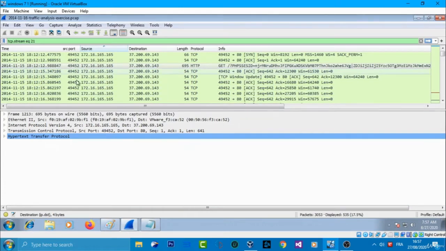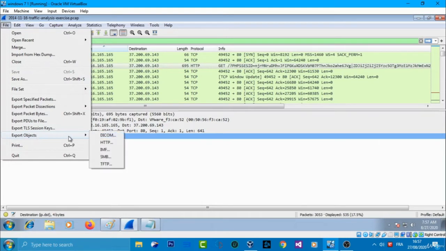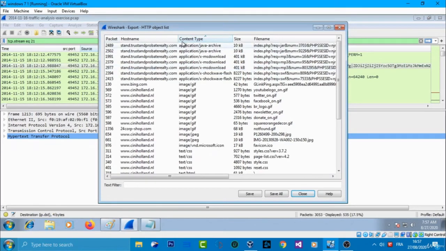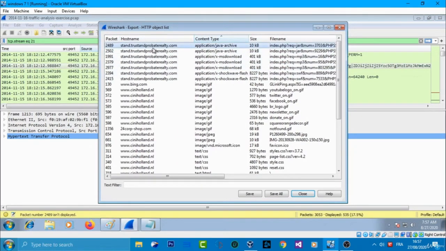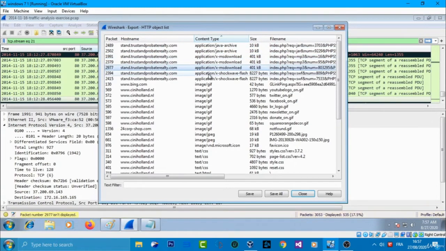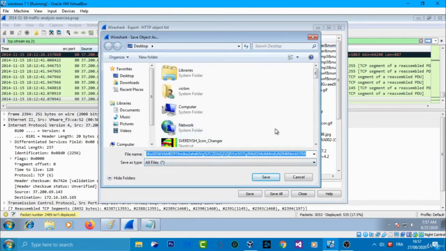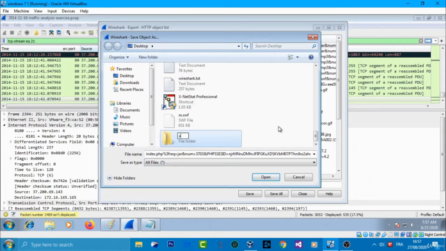To make it easy, you can export the HTTP objects by clicking File, then Export Objects, and selecting HTTP, and we see here the host, the executable files, and the Flash and Java files. So we go to the Java first and click save. Let's make a folder called analyze.